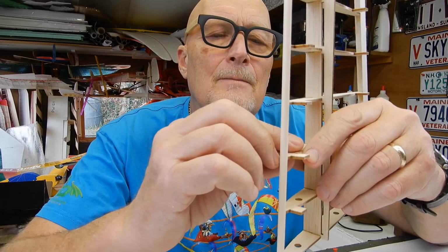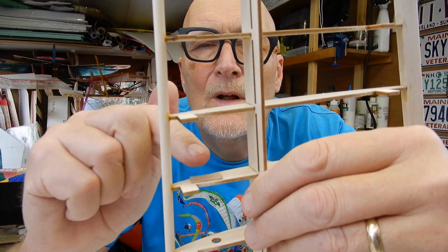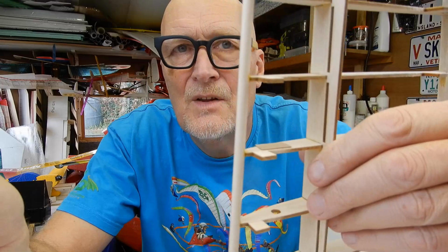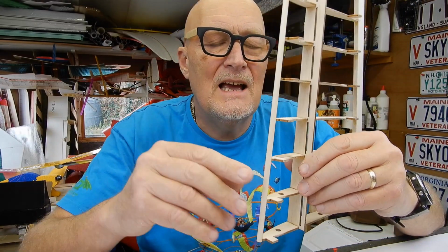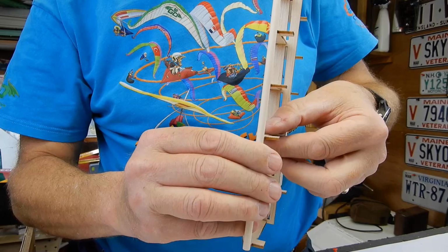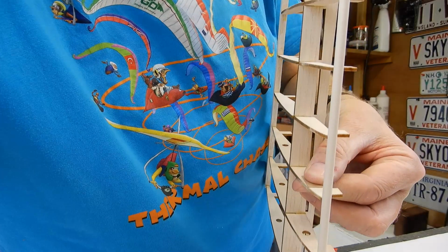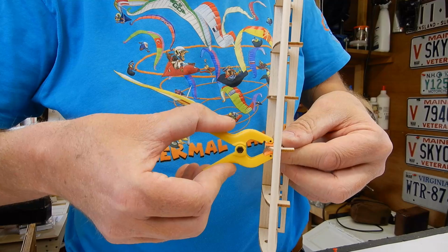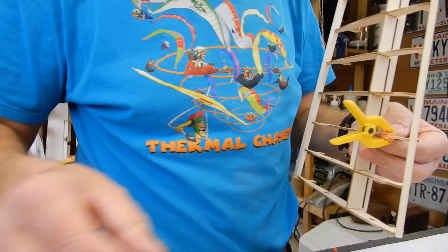So I am literally going to glue that onto there. One there, one on the other wing. I'm just going to whack those in place. It's not mega heavy, but that is strong enough to stop the rod pushing through, because it's quite a nice little bit of veneer from my late father.